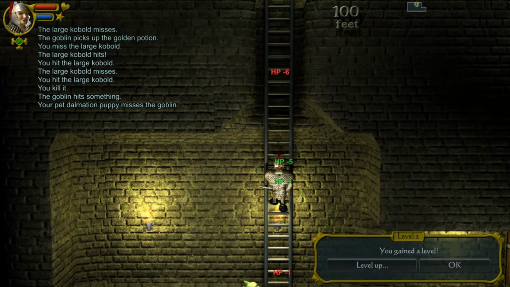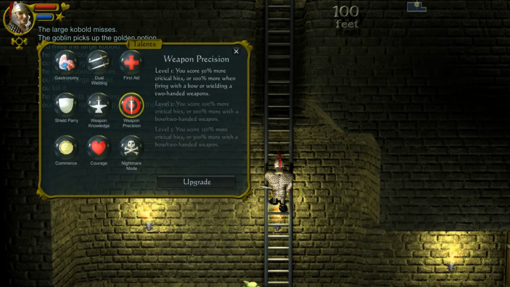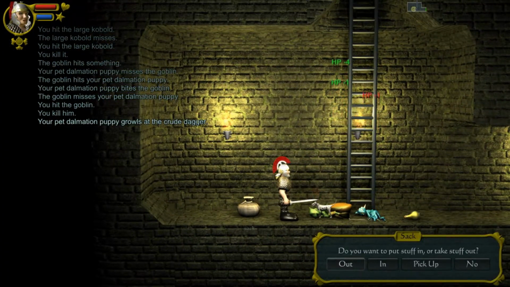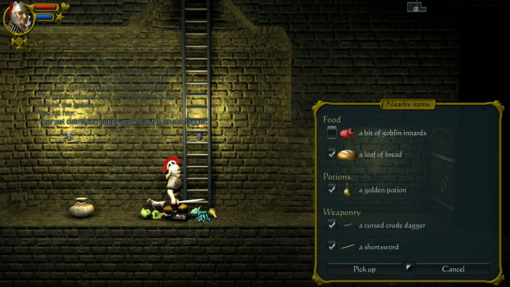Okay. Level up at last. Okay, what shall we go with? Well, we don't have a shield, so that would be silly. We don't have a second weapon, so that would be silly. I reckon weapon precision to improve our critical hits. It was basically either that or first aid to improve our health regen. And I'm not necessarily convinced that I made the correct choice, or the best choice, but I think it's a fine choice.